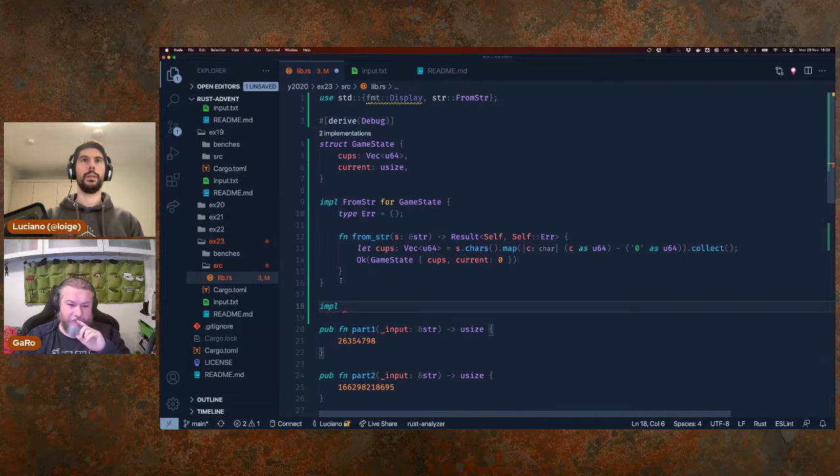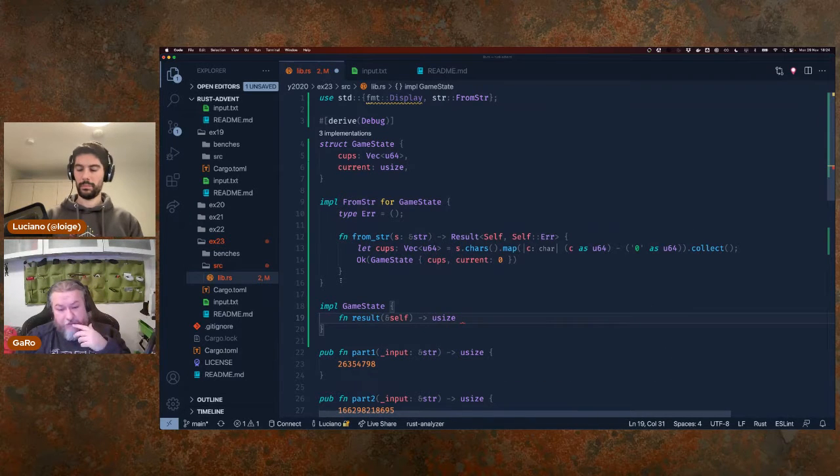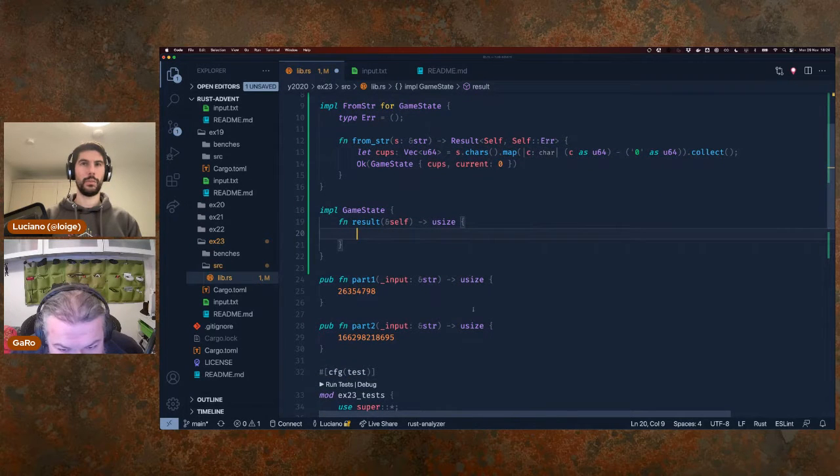We can implement game state, and we do fn result, and that takes a reference to self, and it returns usize, a number. Here we said usize, but we can probably change it. Usize is fine for me.